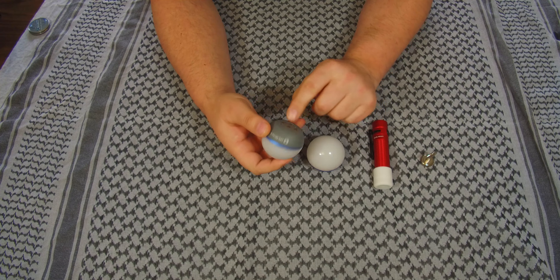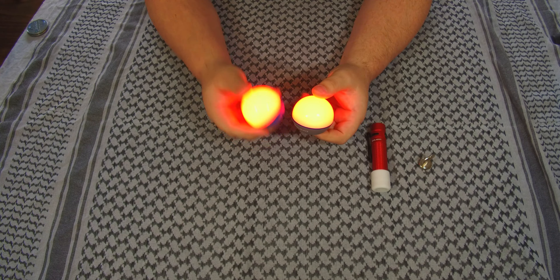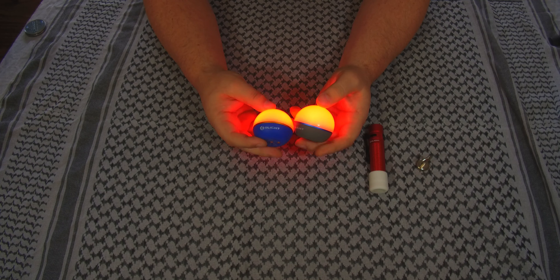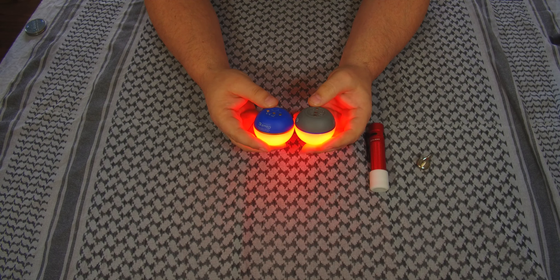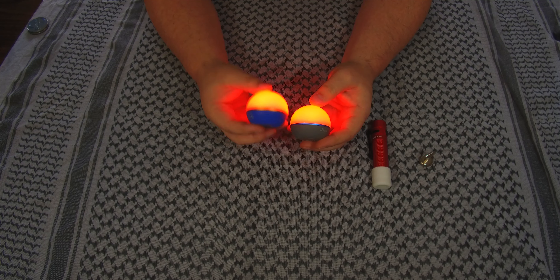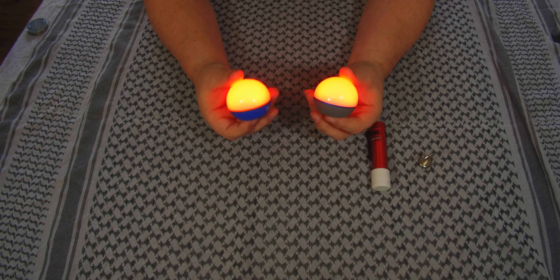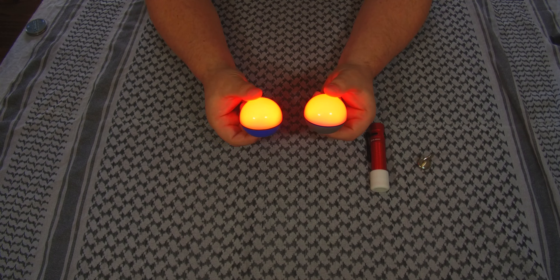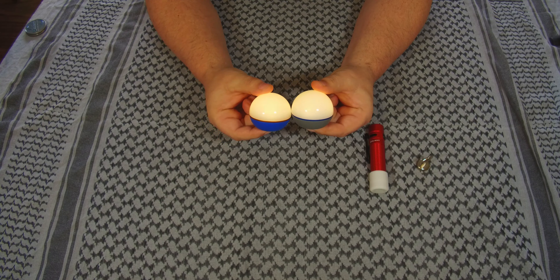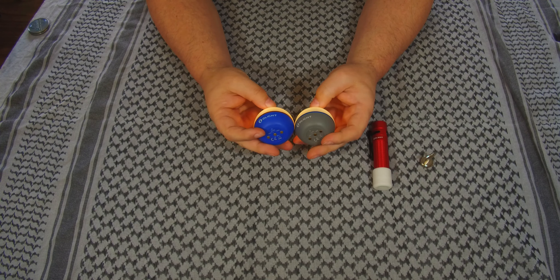You press the bottom and it comes on. I have both of mine set up in red — one I keep next to my bed so I don't have to turn on a big light, and the other one is just out in the main room to mess around with. There are multiple modes: blue or red, then you press and hold and get flashing red, then press and hold again and get a small glowing white — that's the nightlight feature, supposed to last days.